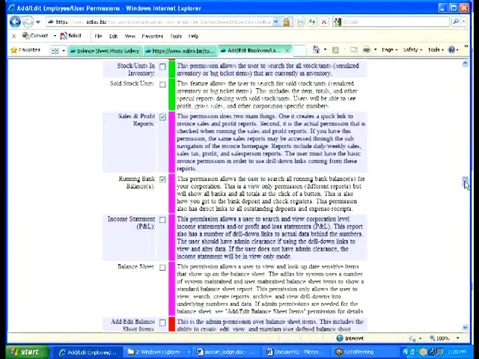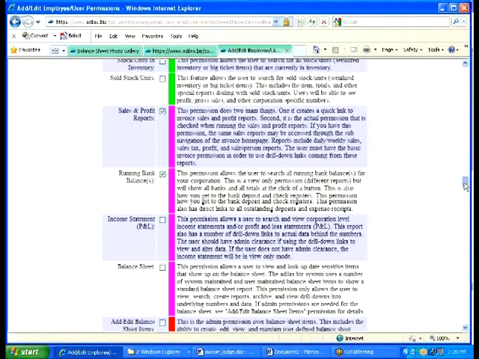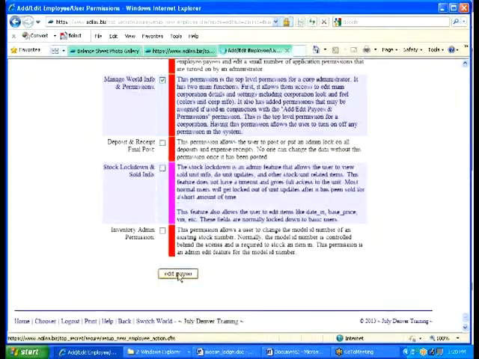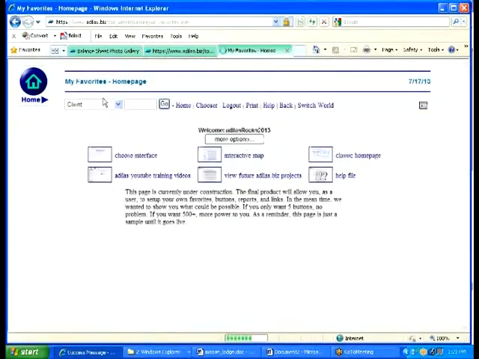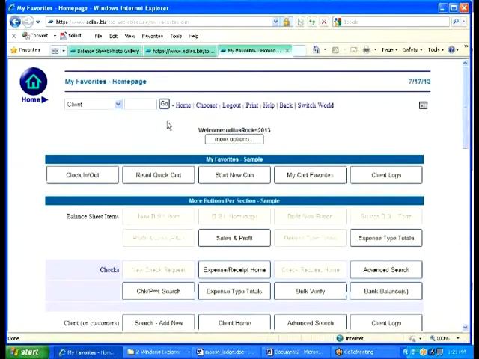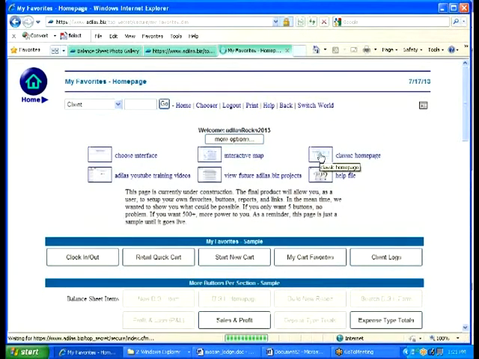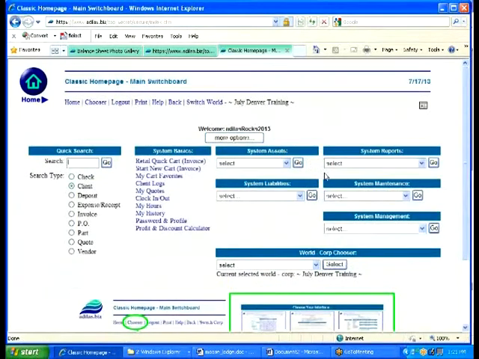Then I'm going to go to the bottom and say edit that payee. Then I'm going to go home. Where do you guys want me to go? Interactive map, my favorites, or classic homepage? I can get there any way you want me to go. Why don't you tell me where to go and we will go there. Classic? Not a problem. So somehow get to the classic homepage, whether you're using your chooser or whatever. Under system maintenance, there's going to be a thing that says bank homepage.